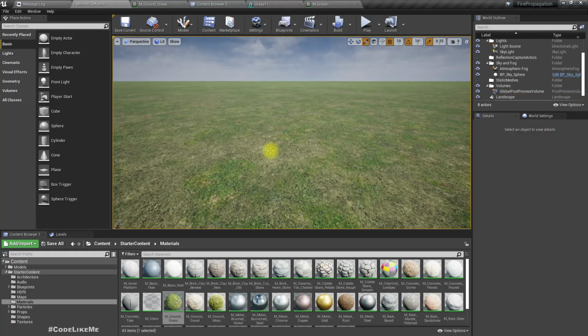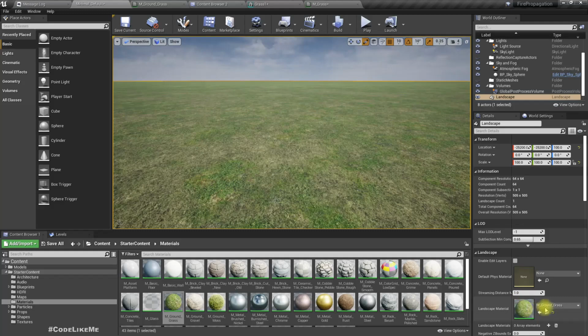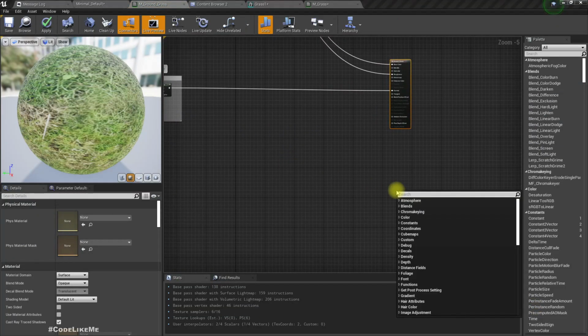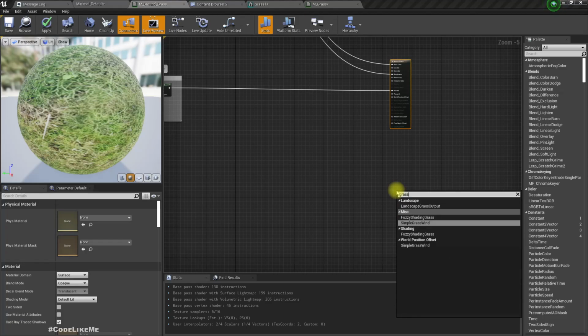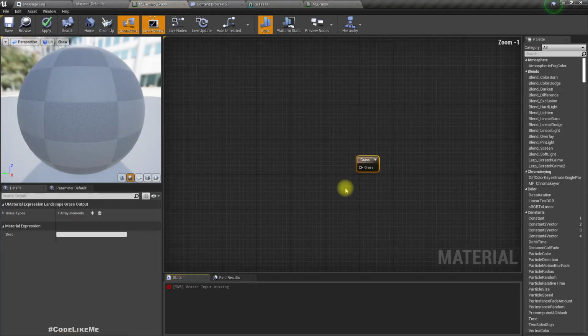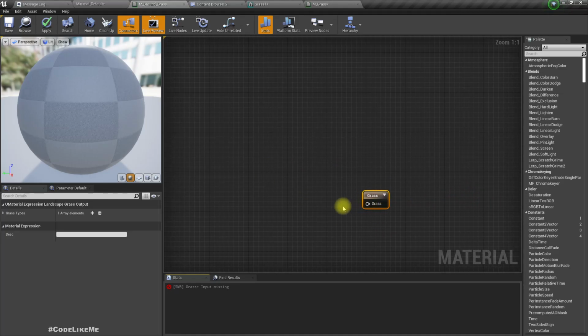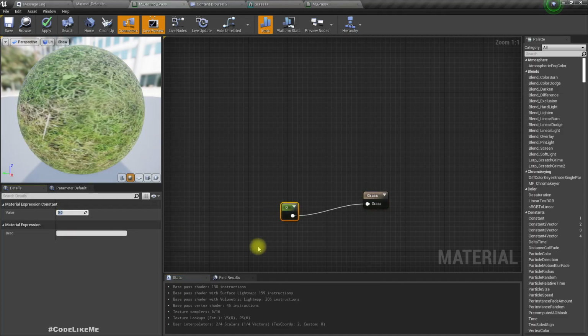Yeah, okay, now I'll open this ground grass material, and here let's add the landscape grass output. For now I'll just add a constant 1, so everywhere will be grass.